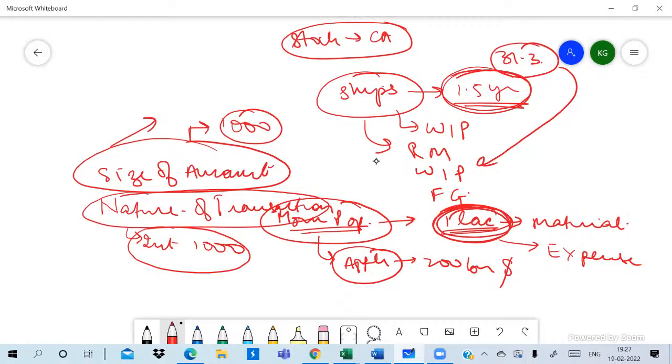So the amount is the same, but the nature of the transaction is specific over here, because an outsider needs to understand that this company has a loan on which it is paying an interest, even if it's worth 100 rupees or 1,000 rupees or 10,000 rupees. So something could be material for you, it could be immaterial for me. Whether it is material or not will depend upon how much money is involved and the type of the transaction.